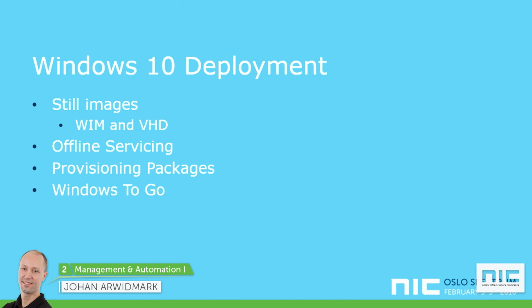Do not even try to do offline servicing on Windows 7. 300 updates about now. You do not want to download them one by one and have a script inject them offline. You will break that image, guaranteed. Do it online instead. It's okay to inject like 10 or 15 hotfixes, I don't mind, but for Windows 10 it's so much easier. The updates are cumulative.